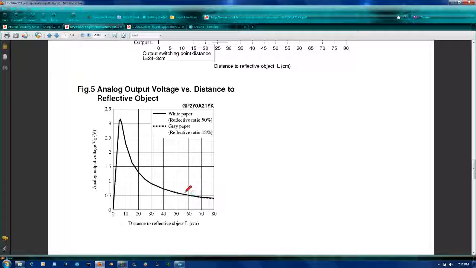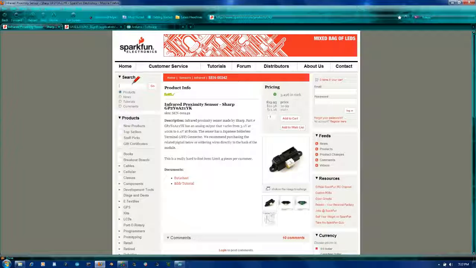See, there's not a big dip in voltage here, so there's not going to be a big change in the Arduino sensor reading. If you notice, I started at about 3 feet and I'm going down, and that yellow light isn't coming on till around here. But this is the reason for that. Okay, enough of that.